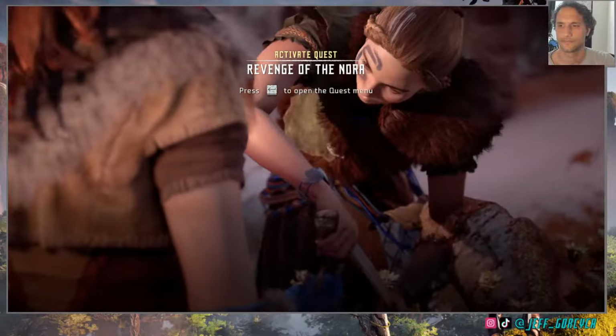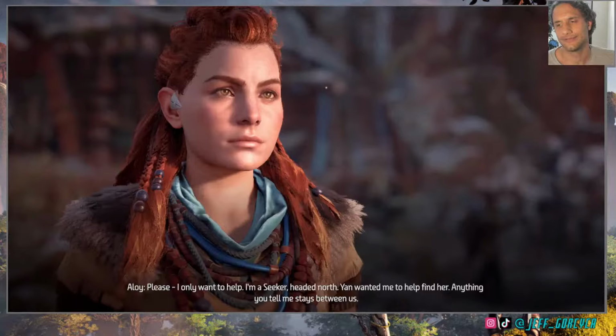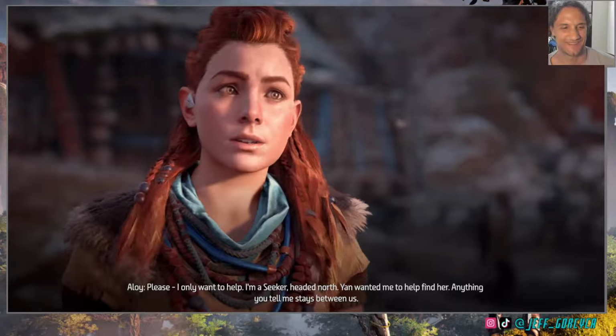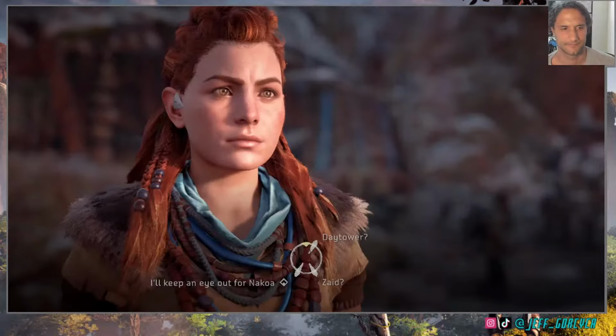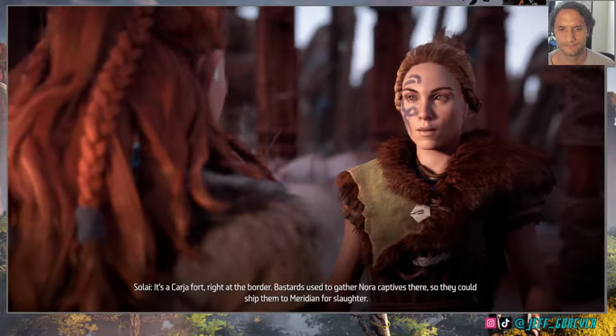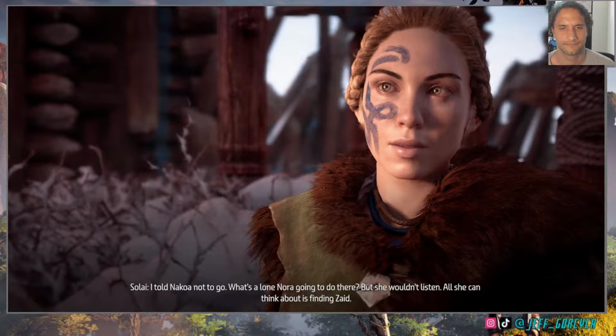Are you Salai? Jan said your niece may have come through here, Nakoa. I've got nothing to say about that. Please, I only want to help. I'm a seeker headed north. So I appreciate it, but I can get to help find her. Anything you tell me stays between us. I gave her supplies for the journey. She was headed for Daytower looking for Zaid. Nothing I could say would stop her. Daytower? What is that? Is there anything you can tell me about Daytower? It's a Karja fort, right at the border. Bastards used to gather Nora captives there, so they could ship them to Meridian for slaughter. I told Nakoa not to go. What's a lone Nora gonna do there? But she wouldn't listen. All she can think about is finding Zaid.